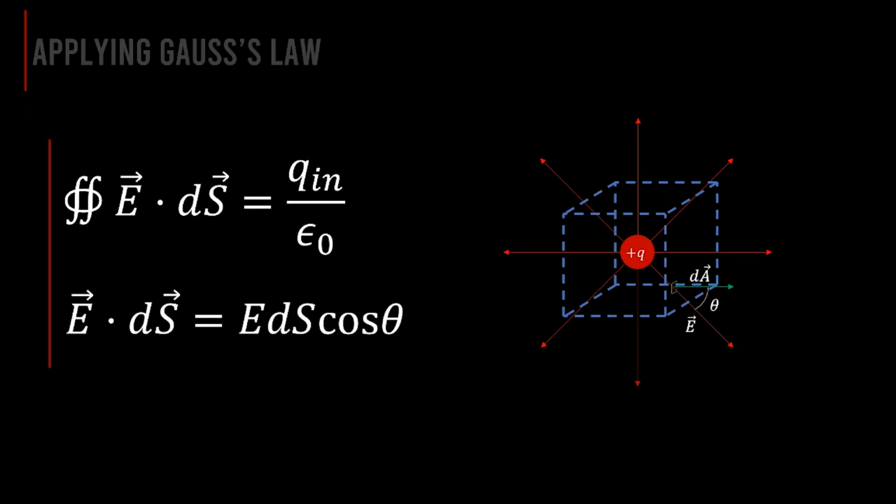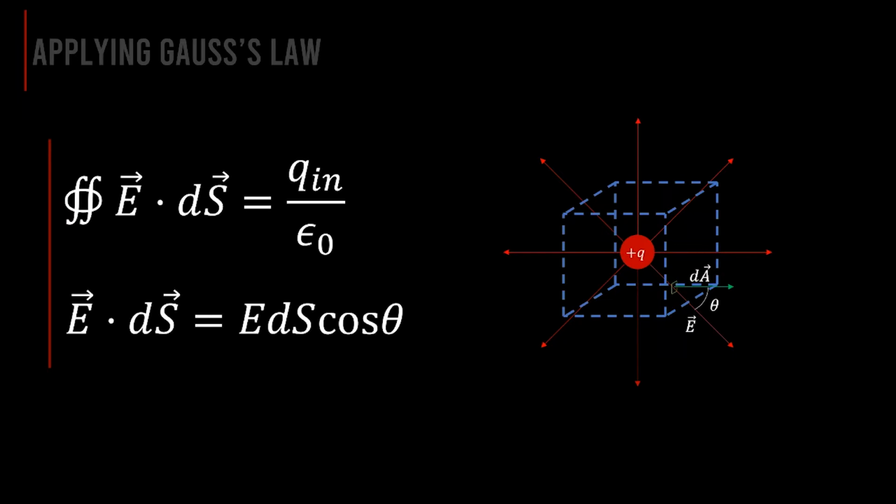So when we're evaluating the dot product, the integral of E dot ds is the important thing to consider here. E dot ds is going to be the magnitude of E times the magnitude of ds times the cosine of the angle between E and ds, or in this case, dA, because it's a flat surface. Now, the problem arises in doing the calculation here in that the cosine of theta, this angle, is going to be different for every single point on the surface. And you can imagine that at the point at the center of the surface, the electric field and dA are going to be in the same direction, and at all other points on the surface, you're going to have a different angle in between E vector and dA.